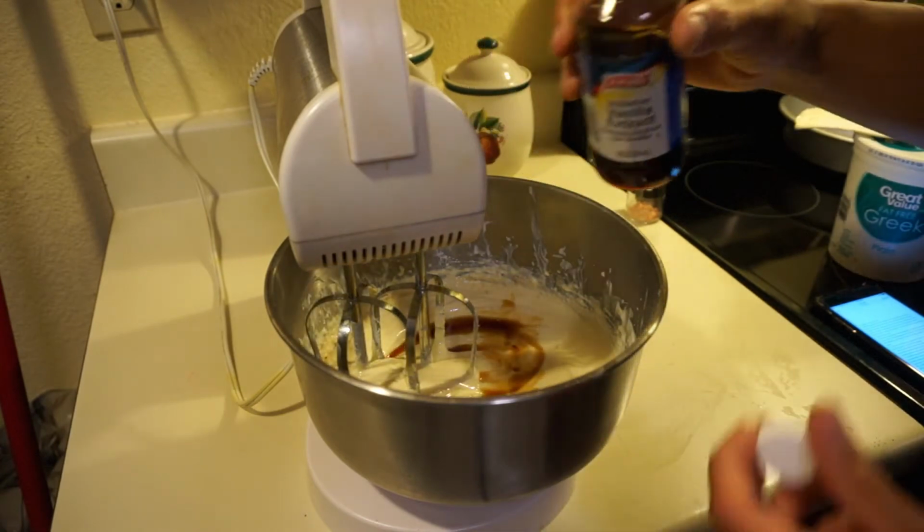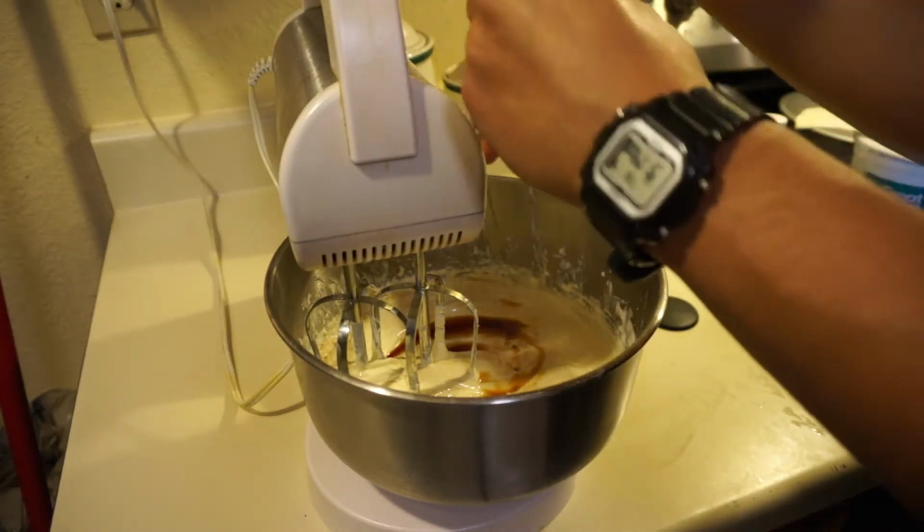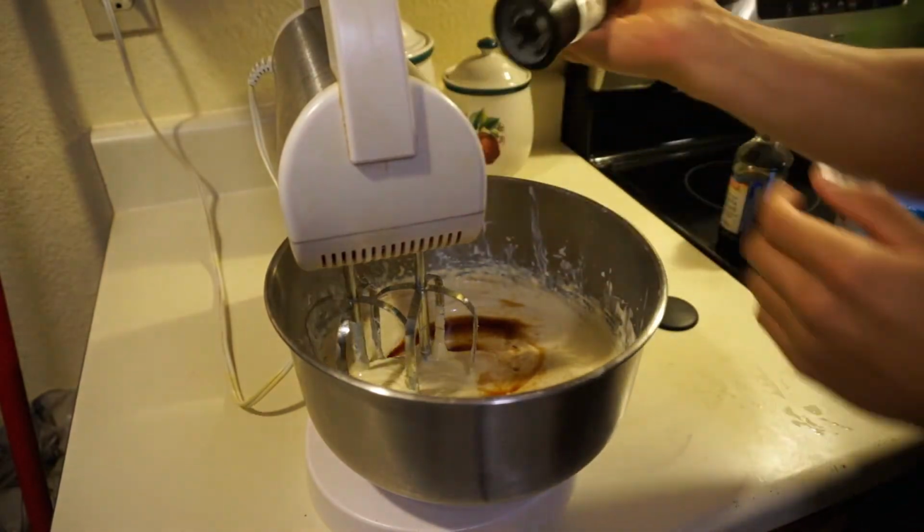and we're not measuring out. We're just like cooking from the soul here. You're gonna add your salt in, guys. I like sea salt personally, and that should be good right there.